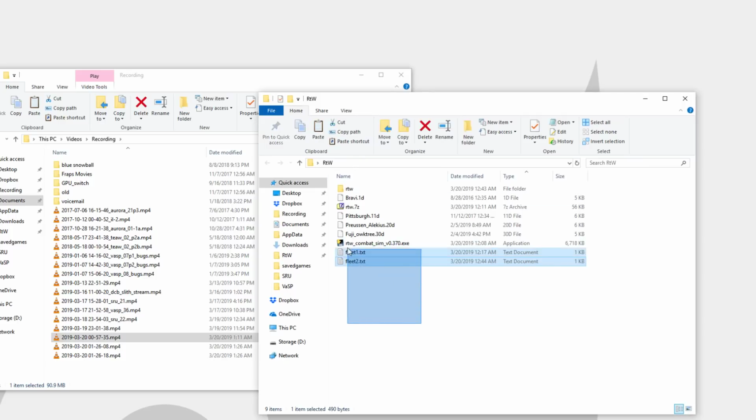What is going to come with the simulator is fleet1.txt, fleet2.txt, and the actual executable. This is already an outdated version. I'm up to 0.400, which should be basically the beta candidate that I post on the Rule the Waves discussion forum. But it's fine, it'll work. It's going to function the same.